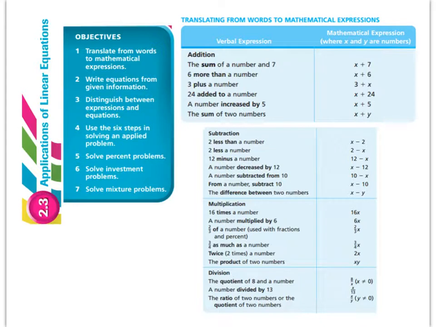Again, for example, just these first two with subtraction. 2 less than a number is x minus 2, compared to 2 less a number is 2 minus x. So again, they sound very similar, but you have to be very careful about how you're translating that. Make sure you pay attention to the exact details. Division can be similarly difficult. Of course, the order is important for division. So for example, with that first one there, quotient of 8 and a number, the 8 has to be the numerator and the variable the denominator.